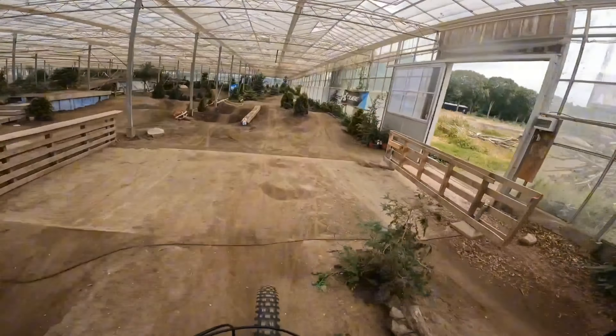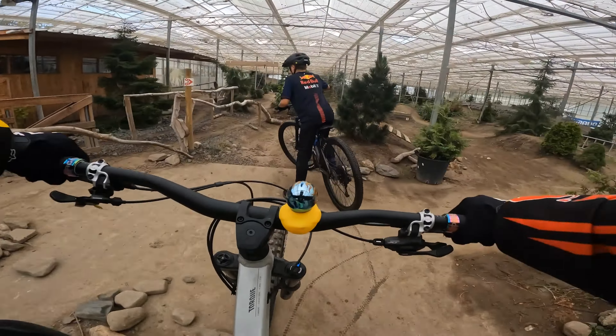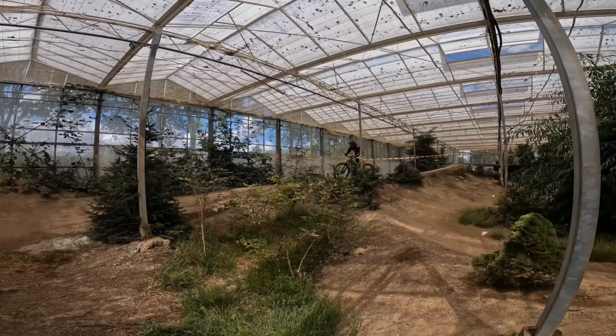The biggest drop here is not really high so I really opted to go as high as possible so I had the hardest impact, but it still felt really nice and I barely even felt it. Here's a little drop into a work garden that also felt really nice. The wall ride felt a little bit better because you had more grip and the landing was also softer. In corners it felt almost the same, only when there's a bump in the corner, you don't really feel the bump.